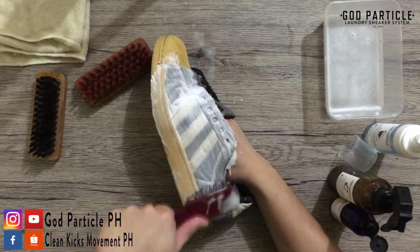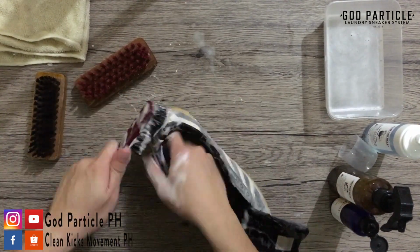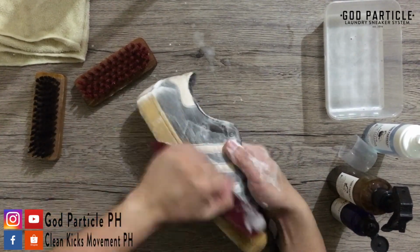Just to finalize the cleaning, I decided to once again clean the upper portion of the shoe with God Particle Premium Cleaner. Remember to always wipe the shoe with a clean towel.